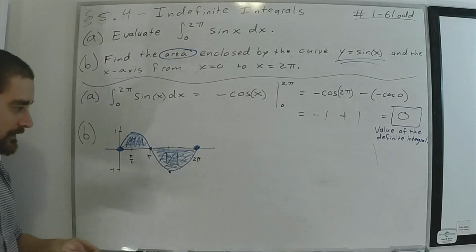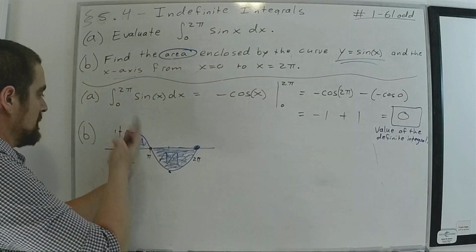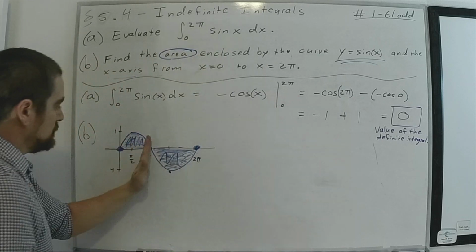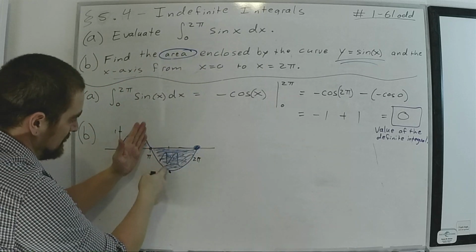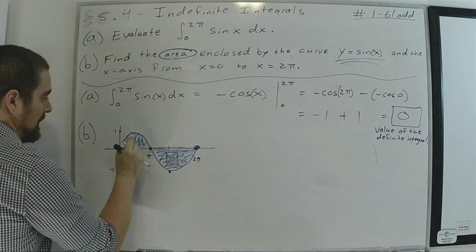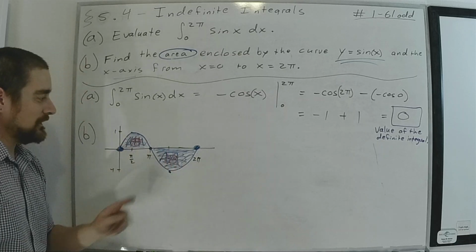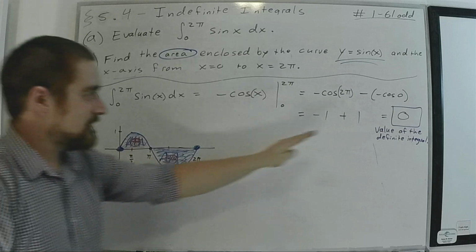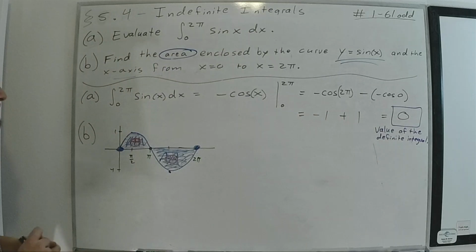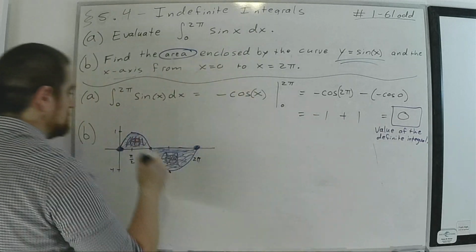What's happening is, as you're integrating from 0 out to pi, you're getting a positive value, positive value, positive value for the integral. Then as you go from pi to 2 pi, you're picking up negative values, negative values, negative values for the integral. But as far as area is concerned, a positive value for the integral and a negative value for the integral, since there's the same amount of space there, they're canceling out for the value of the integral. But as far as area is concerned, this has to be positive area.